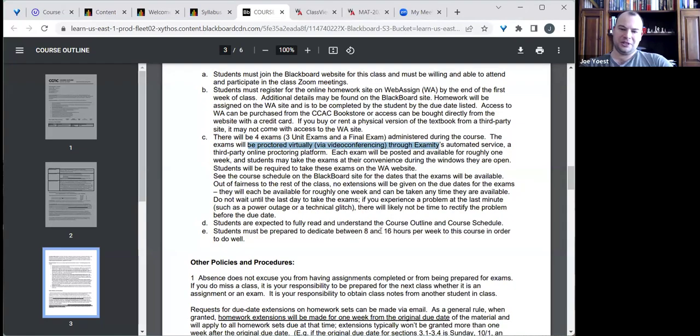These will be proctored through Examity, a third-party automated proctoring service. And note that I'm using Examity's automated proctoring system. You might have heard, from other students or from your experiences, of problems with Examity, students having tech issues. If there's a tech issue with Examity, it's almost always on the live proctoring side of things, where you're trying to connect with an actual person on the other side of a teleconference meeting. A lot of times those folks aren't in the US. They can sometimes have unstable internet connections.